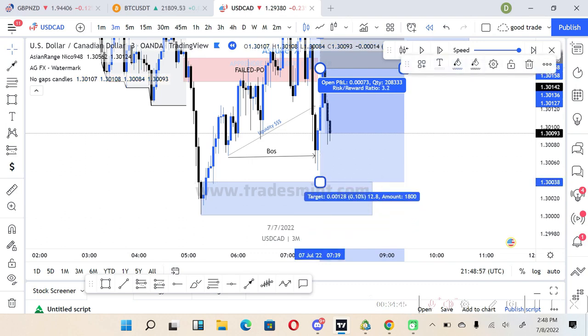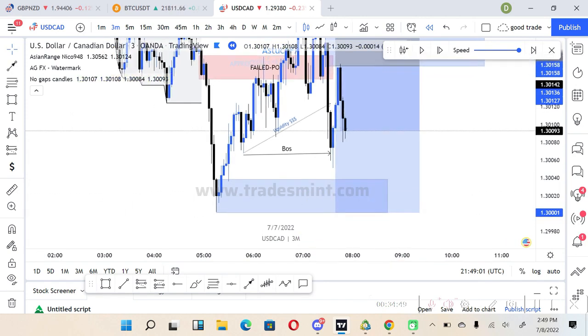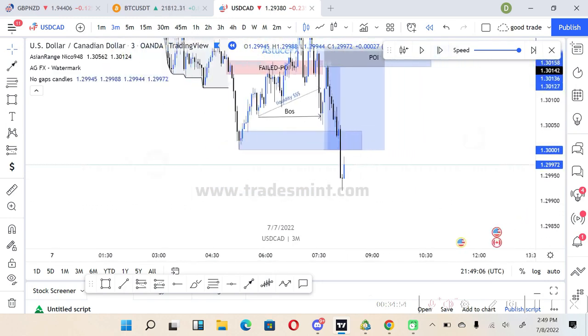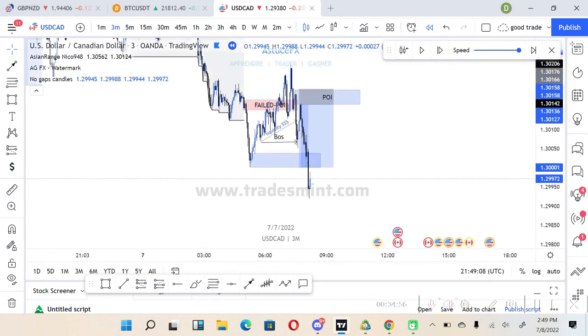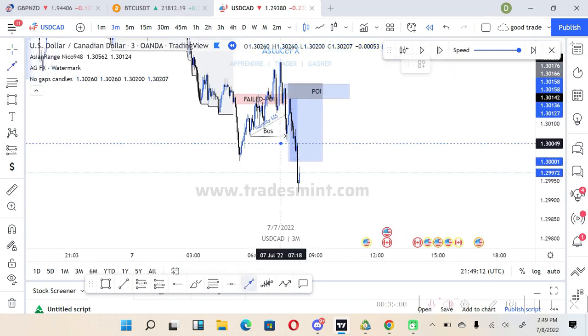And if you want a sniper exit, then you might have something like this. This might be the sniper exit. You can see that this is not actually a sniper exit because the market only went lower. Anyway, now let's continue.